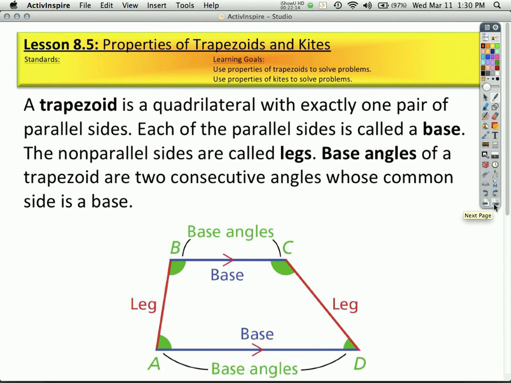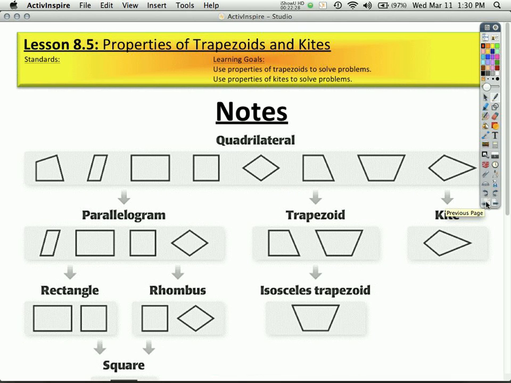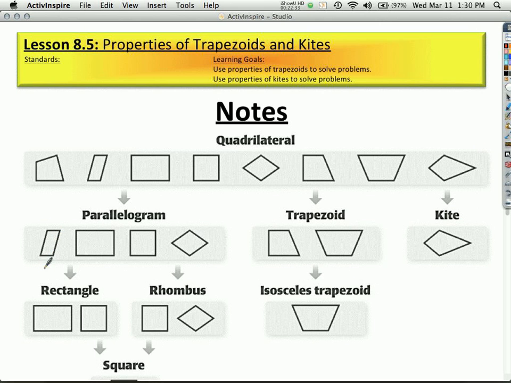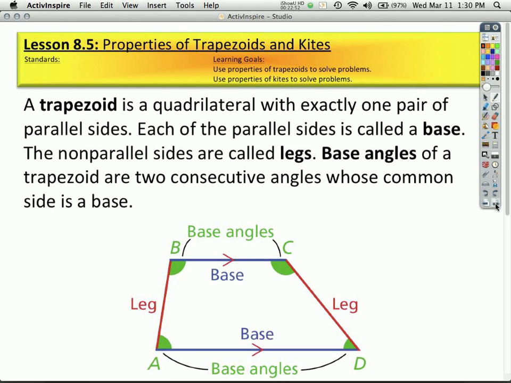This is stuff that once you see it once, you'll know it forever. A trapezoid has exactly one pair of parallel sides. That's the key difference. A parallelogram has two pairs of parallel sides. Parallel top and bottom, parallel left and right. All of these have two pairs of parallel sides. That is not true for trapezoids. Trapezoids only have one pair. And that is the distinguishing characteristic between trapezoid and parallelogram. That's why there's two different branches. Any questions about that? Okay.